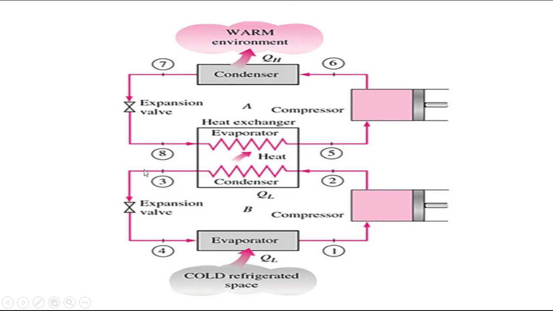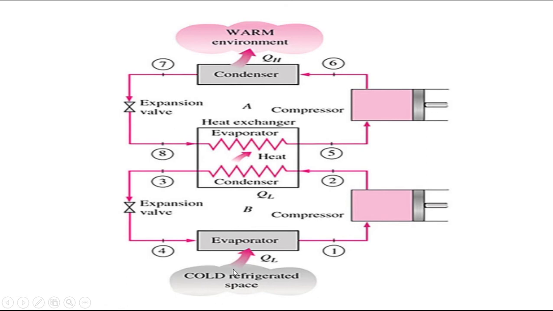That condensed refrigerant expands through the expansion valve, and a very low temperature, lower pressure refrigerant is attained here. That very low temperature refrigerant passes through the evaporator. It absorbs the heat from this space to be cooled and gets vaporized like this, and then it is sucked by the compressor. So that means the higher temperature circuit continuously works, and the lower temperature circuit also continuously works, so that heat from this space is rejected by this circuit to the evaporator here, and that heat will be rejected by this second circuit in terms of this condenser like this.